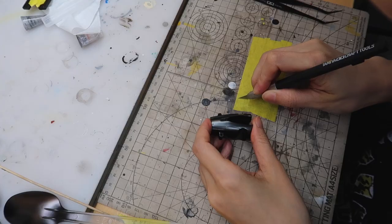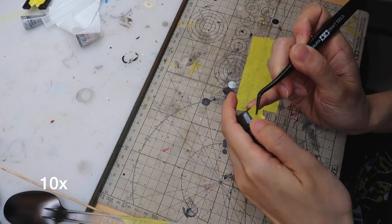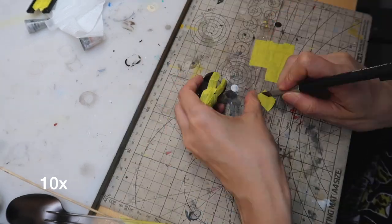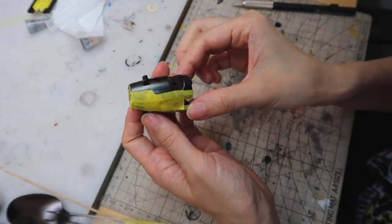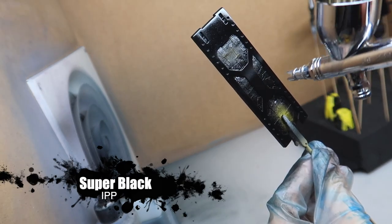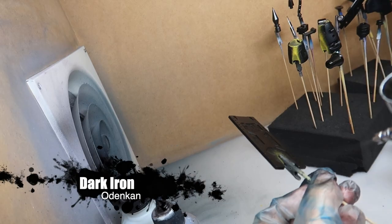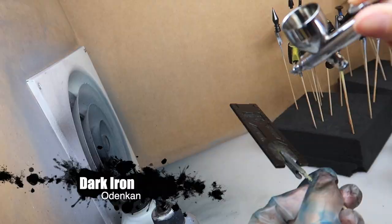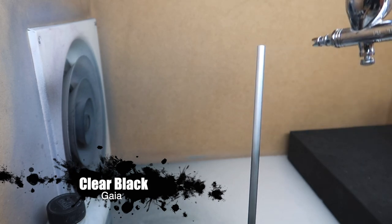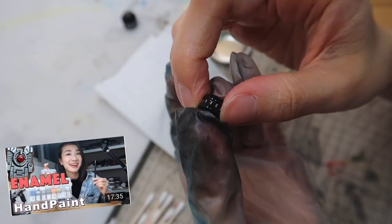There are really two ways to mask. One is to cut up the masking tape and stick them on piece by piece. Another way is to stick the entire piece of tape on the part and then cut it with your knife along the panel line. I used the first method here because there are no panel lines on this part where I need to mask, and I didn't scribe it in because I thought it'd be easy enough to mask without. However, for some other parts that are harder to mask, I did scribe new panel lines. I had this all planned out after pre-assembly — building resin kits really requires a lot of planning for the whole process to go smoothly. Here, I hand paint in some of the details with a toothpick or brush, and I've got a whole video tutorial detailing how I do that.